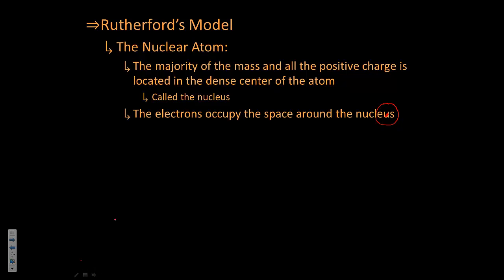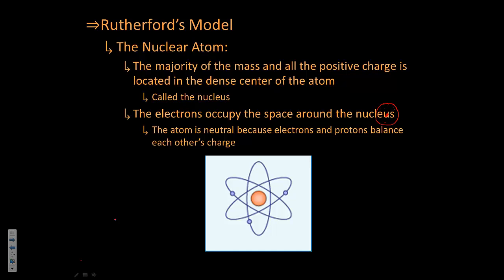Now, the electrons are actually out here. And electrons are tiny, minuscule little things. They don't have very much mass at all. They have negative charge. They're floating around the outside. So this is a better cartoon, and basically the atom is still neutral, but now instead of tiny solid blocks, we have mostly empty space. The electrons are zipping around the outside, filling up this space, and then the nucleus is in the middle, but the majority of the atom is actually empty space. And this is actually really, really close to the atomic model that we use today.